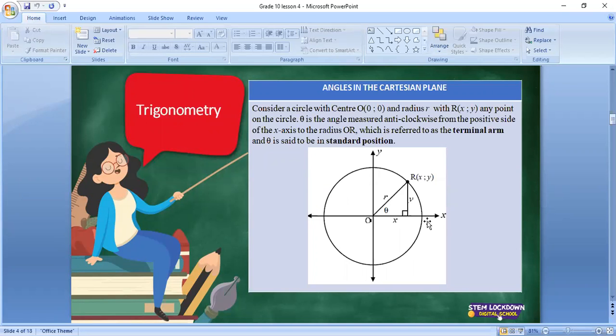Right. So what we're saying is, if you look at this properly, the value of our x will be positive. Here our x value will be positive, and here our y value will be positive as well, when this terminal arm is in this part, when the angle is between 0 and 90. Remember, when this angle goes up this way, it's 90 degrees.